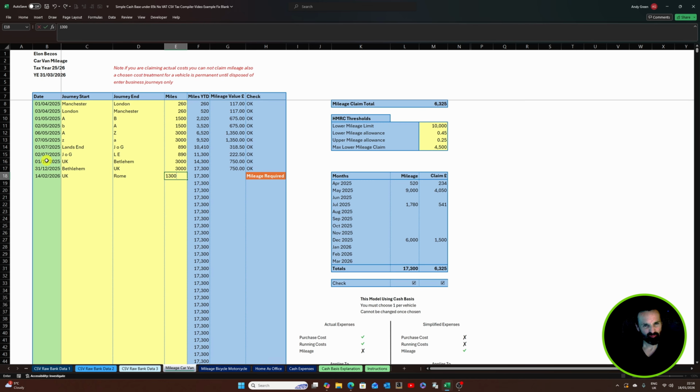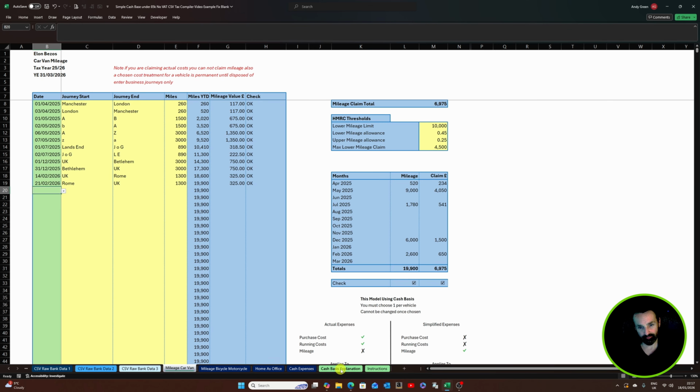It's 1,300 miles. And then we came back a few days later, maybe a week later. Maybe we had a good time. Who knows? There we are. So there's some mileage. It's all in. It's populated the boxes for us. That's how the mileage sheet works.